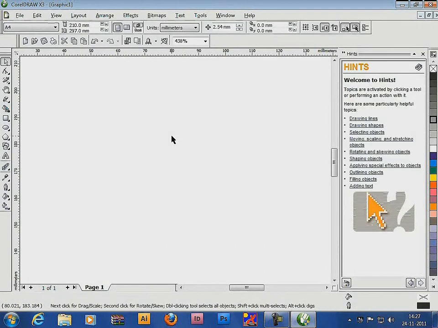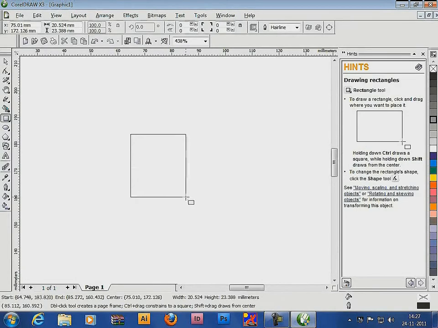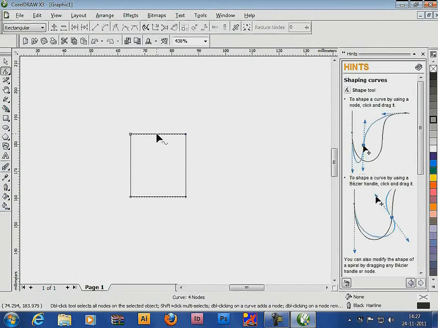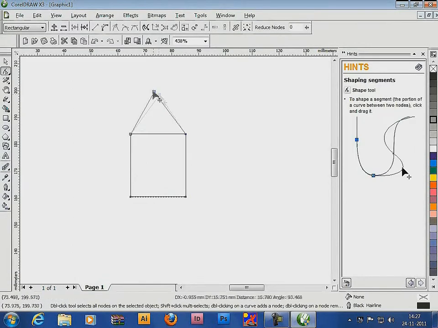Up until now, we have been making shapes with straight lines. Let's explore curves. Begin with a rectangle. Create a node and drag it. Make another node and select the Curves command. Now watch how the curve is changed.